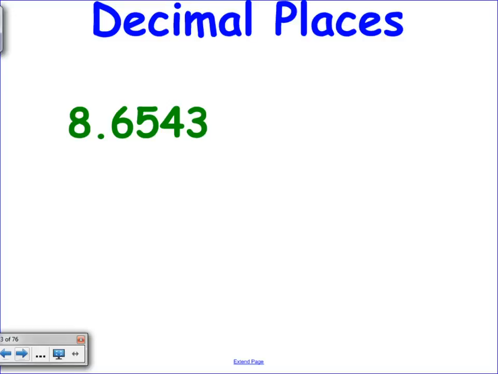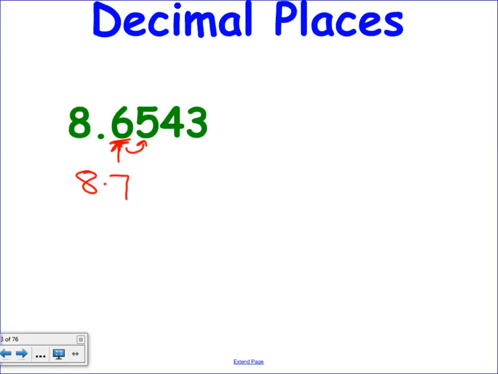So decimal places then. When we talk about decimal places, we talk about to 1 decimal place or to 2 decimal places. That's all you'll need to know at this level. So when I'm talking about to 1 decimal place, I'm interested in the first decimal place. That's what it means. So if I'm going to round this number to 1 decimal place, this is what I'm interested in, and whether I stick or twist, as always, depends on the next number along. And as we said with integers, if it's a 5, you go up. It's a 5, so I go up. So to 1 decimal place, it's 8.7. Can everyone see that? Yeah.